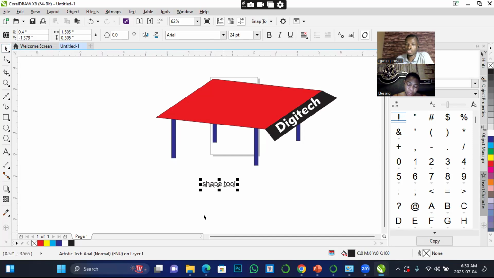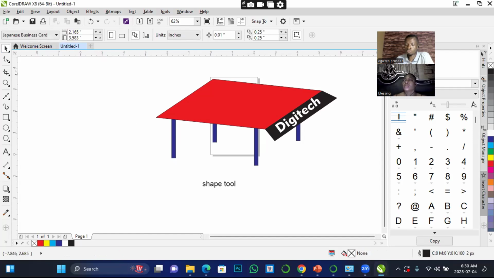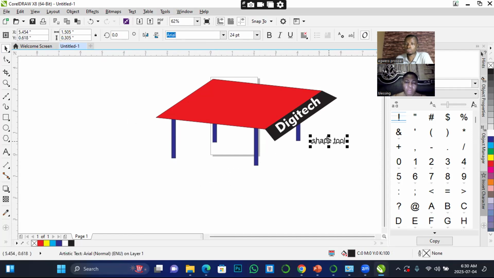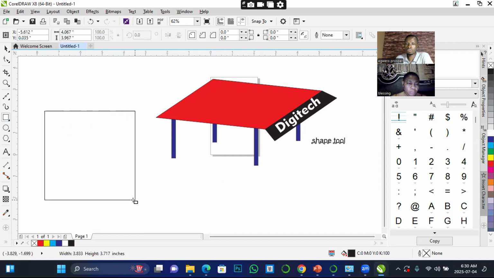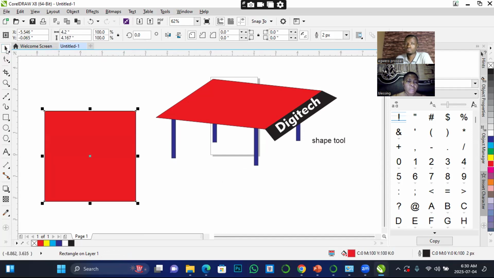Okay, so that I can demonstrate it. Now, this is what we are saying. It is one of the most important tools in CorelDraw. As a matter of fact, you can't do without the shaping tool. For example, I have a rectangle, and I want this rectangle to change to triangle. The triangle has how many sides?